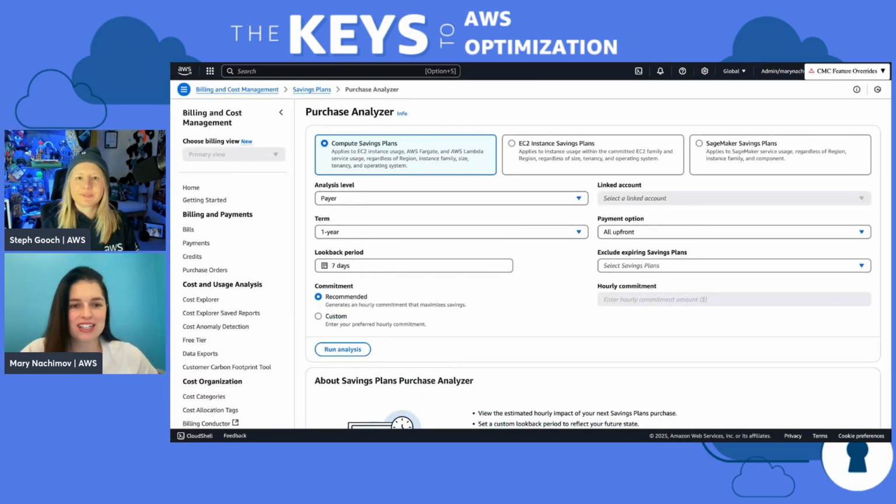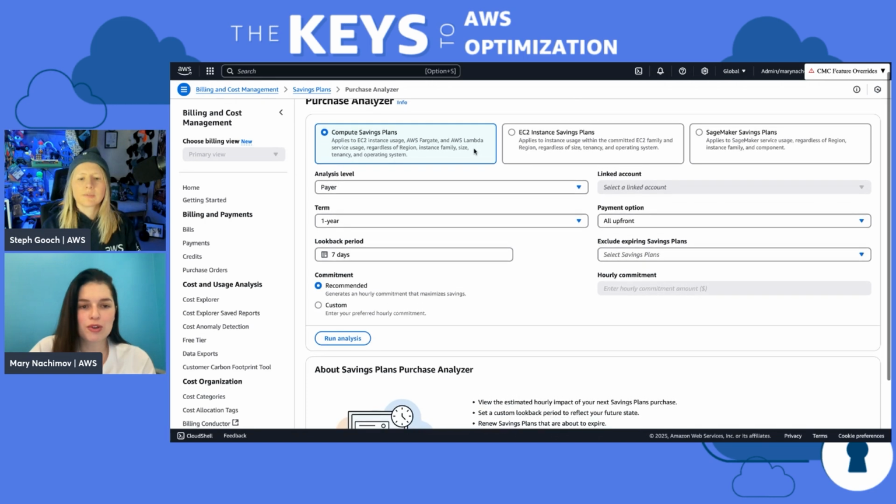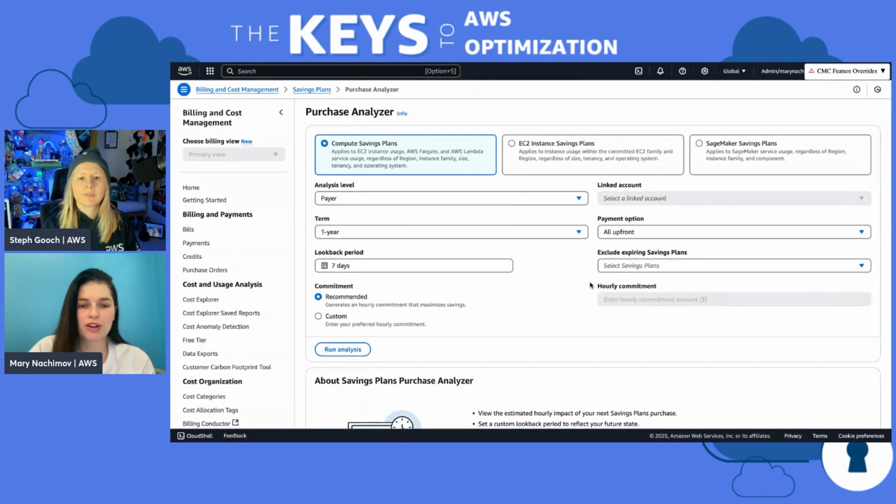And it's actually really easy to use. You can see that we have all the savings plans types at the top. So that's what you are looking for if you want to buy compute to cover your EC2, Fargate, and Lambda. If you want to focus on an EC2 savings plan, that will be focused on a certain EC2 family and region. Or if you want to go the SageMaker route, which is a separate savings plan. When you click through them, you can see that the configuration at the bottom is slightly different to accommodate the different types of savings plans.